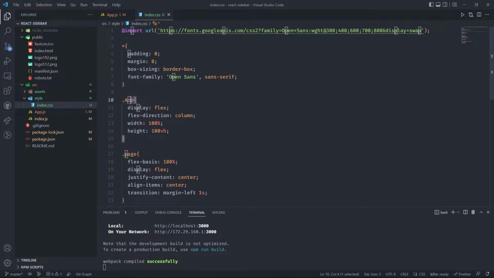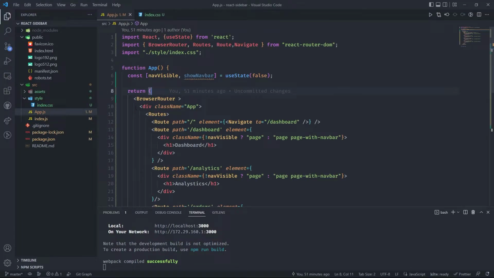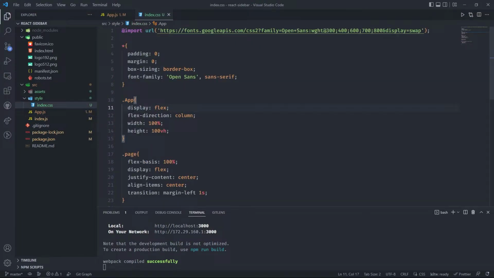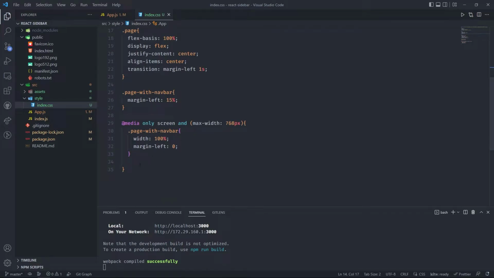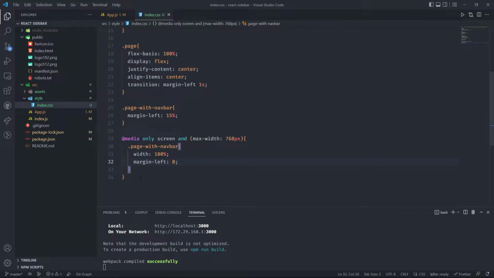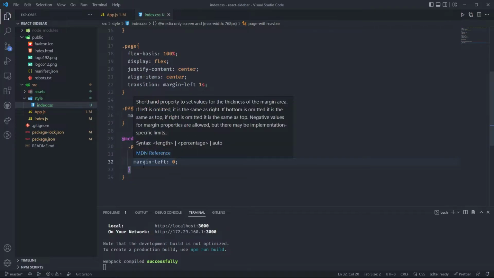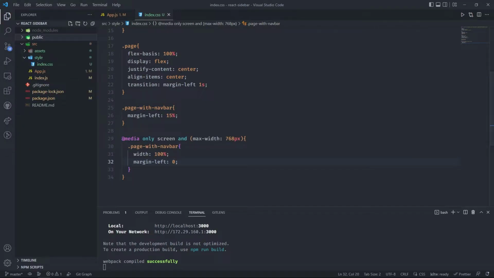Then for this app class, which will be this div tag, you see that I've changed display to flex and set the flex direction to column, and then width to 100%, and the height will be same as the device's height. We also, for the smaller screen, will not use the margin left, and it will make more sense when we added the sidebar.